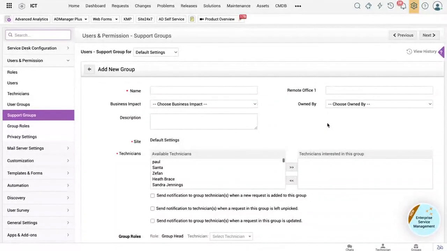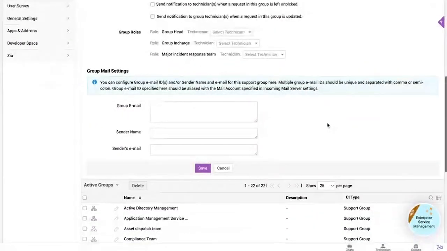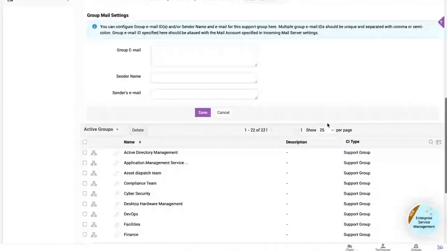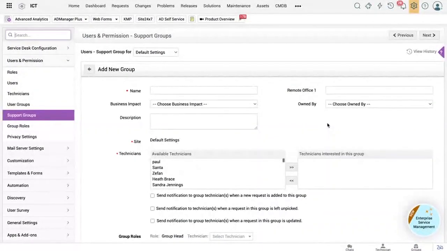Let's say I am a technician, I am versatile with handling software issues. Then I can create a separate group called software issues, choose one or two technicians, keep myself as an owner, and assign requests related to software issues to this group. So this is how a support group works.